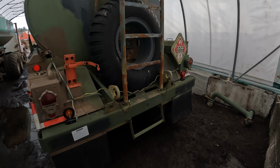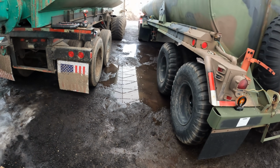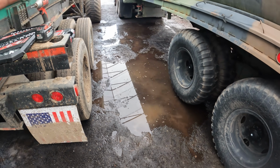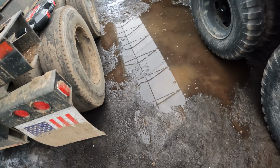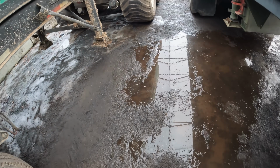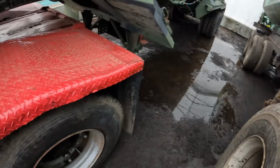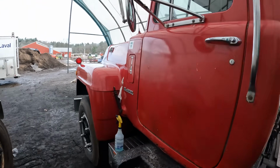So this was where we left off, and some people did say you should get some millings or you should get some gravel and stuff, and most of this pad actually has millings. The reason why it's all screwed up here is because the tank was sitting here. So there was no millings back here because my equipment was sitting on it, and there's a hole right here from where the tank was. So yeah, when it warms up a little bit and they get back into millings and things like that, we'll get some millings and level this out. We'll be good. So a lot better than being outside.